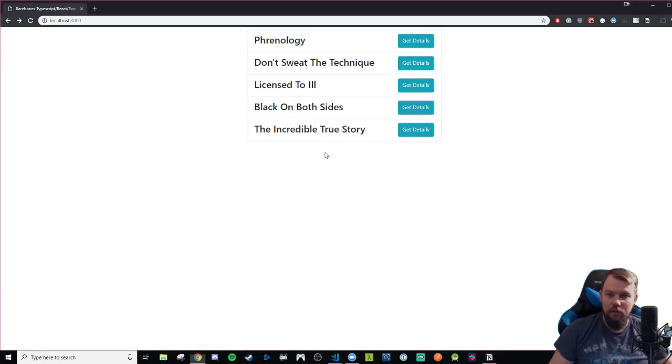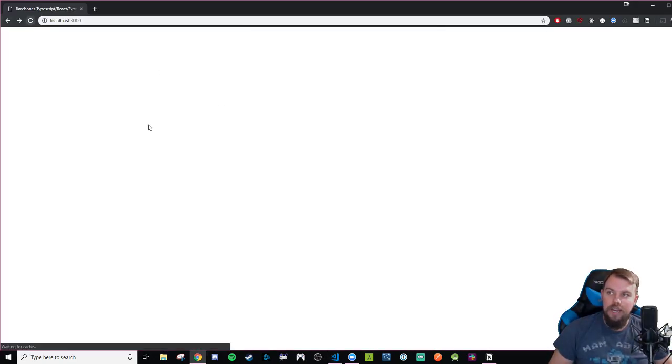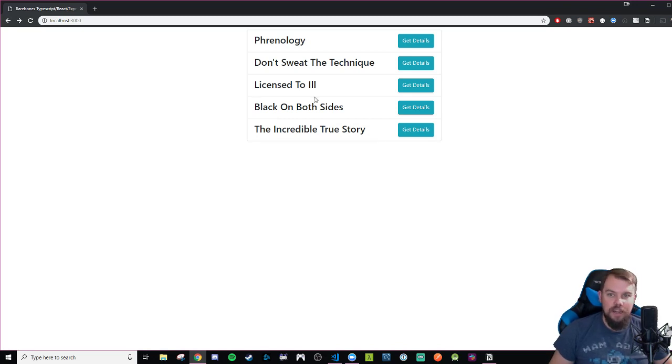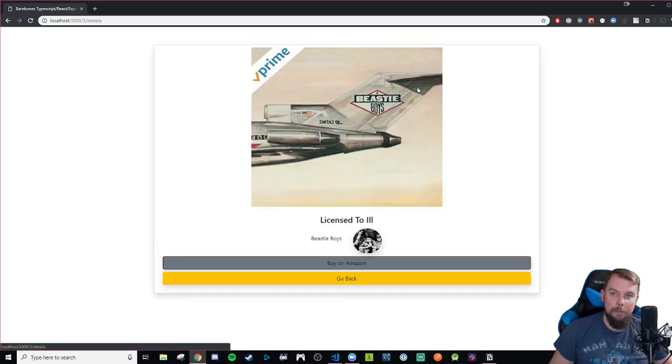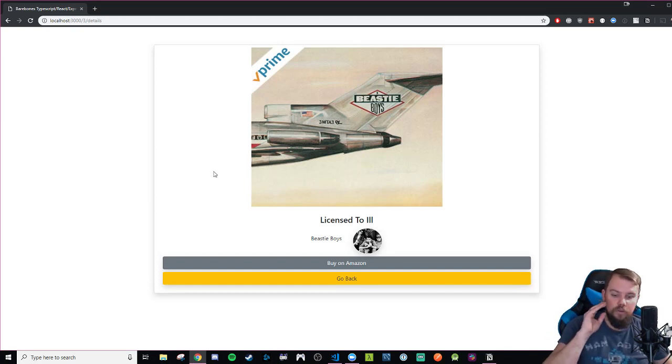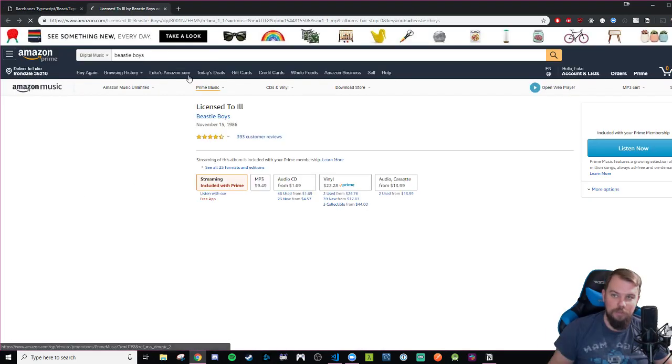So let's check out what we got going on here. So if I refresh my application, and if everything rebuilt with Webpack, I can click on License to Ill by Beastie Boys and check it out, y'all. We now have used React TypeScript with the new hooks API just to get a feel for the basics of how to progress forward using this stuff. So that's awesome. So right now I can click on buy on Amazon and it should take me to a blank target reference.